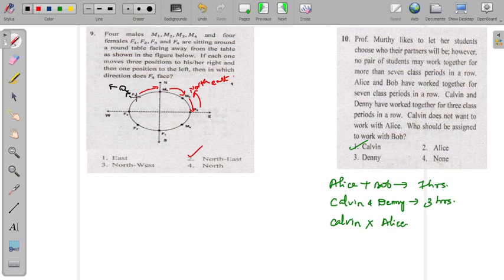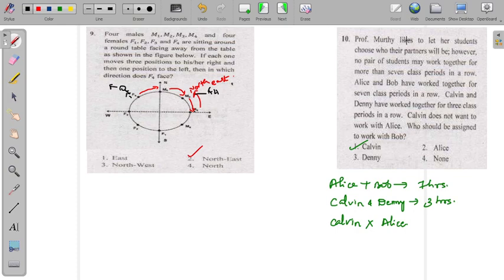They are asking f4, 1 2 to the right of f4 means towards this direction, 1 2 3, 3 units means 3 positions to his or her right, and then one position to the left till here, then one position coming back. So here f4 will be sitting, that is nothing but northeast direction, hence the answer is the second option.